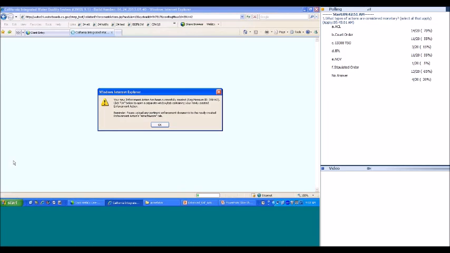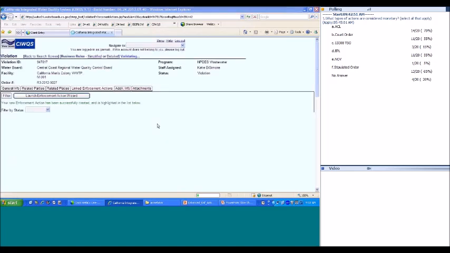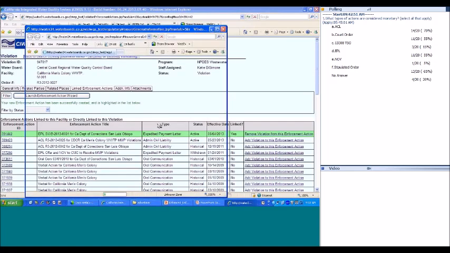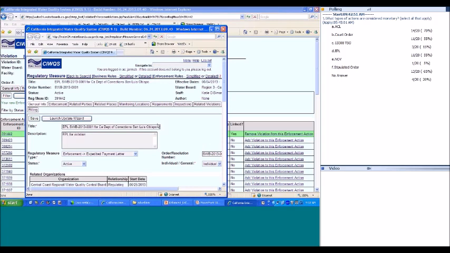And I get a box that pops up that says my enforcement action has been successfully created, gives me the regulatory measure ID of that action, and then it goes on to remind me to upload my enforcement action if it's a formal enforcement action.